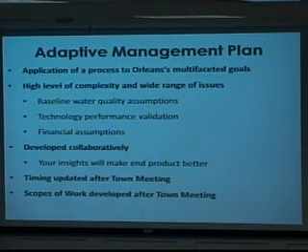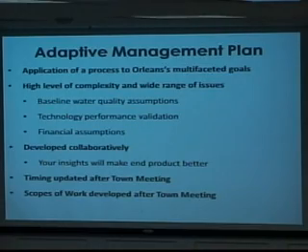So what we're trying to do is take this adaptive management process, which is pretty well known. I mean, it's been applied in a lot of different ways, but we're trying to take a fairly standard process, adaptive management, and customize it, and I'm starting to sound like Mike, customize and tailor it to Orleans, because that's why we're here. We're here not to give you a plan that you could pull off the internet and fill in the blanks for. We're trying to give you a plan that speaks to the specific complex program that you've seen in that Gantt chart and how we're going to make it work.